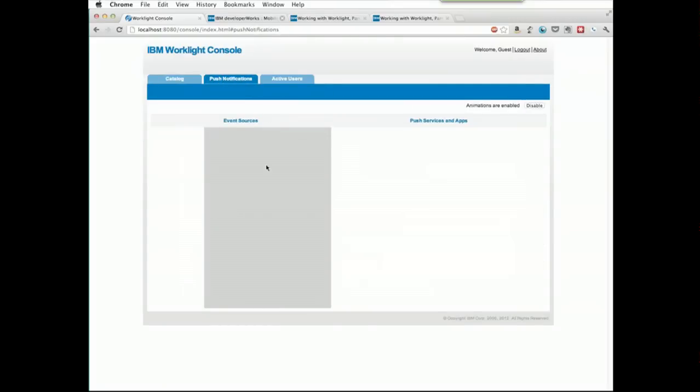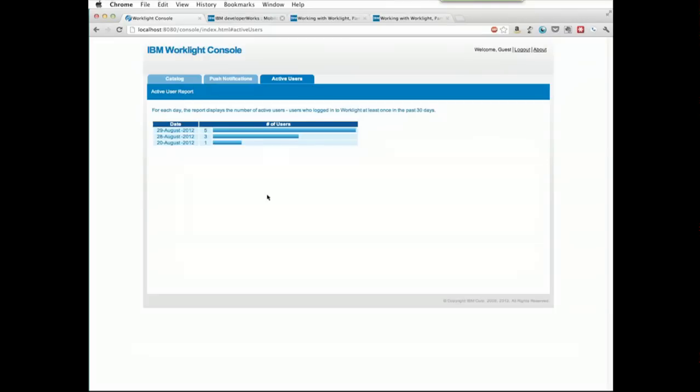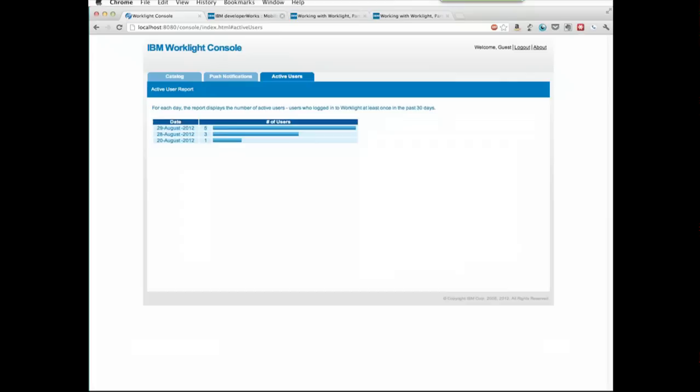I can also do push notifications. Now our demo app doesn't have that, but it would actually show me what push notifications were set up, as well as it does some basic activity tracking to say, how many users have been hitting our application. So you see here today where we've been hitting it from different locations. It's actually tracking those users coming in. So you can get some basic usage of who's in my application and such. By default, it's guest, but you can actually lock down the console, so you have to log in and not let people just come change your apps however they want to.